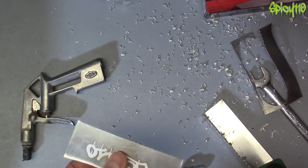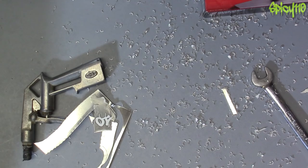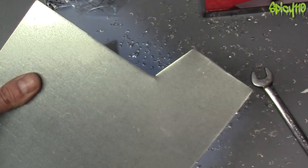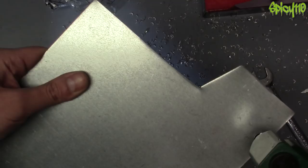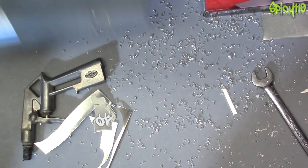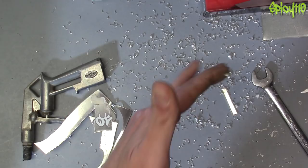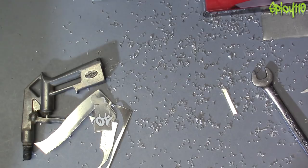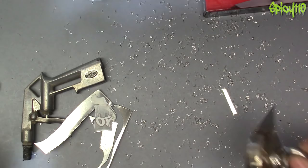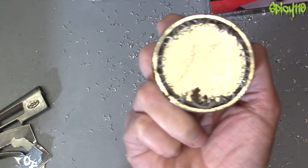I've turned the compressor off so it doesn't automatically refill — I think it might be starting to run out already. Compressor is refilled again. Let's try this on some 0.5 mil galvanized steel sheet — I know this is quite a lot harder. The difference is the little metal pieces from the aluminium won't cause problems, but the steel ones will stick into you like mad. There we go, we've got all the steel ones taken out of the way.